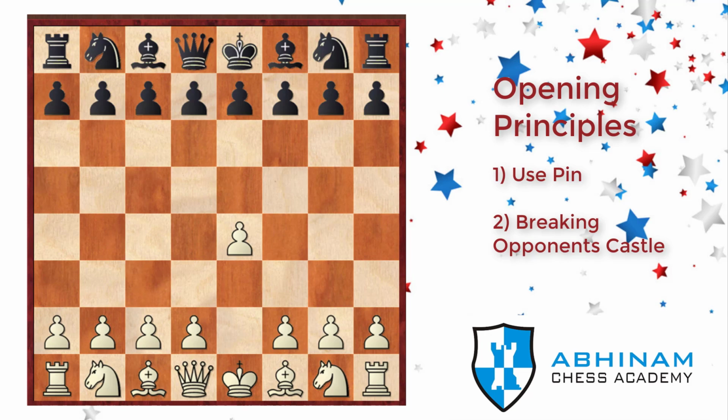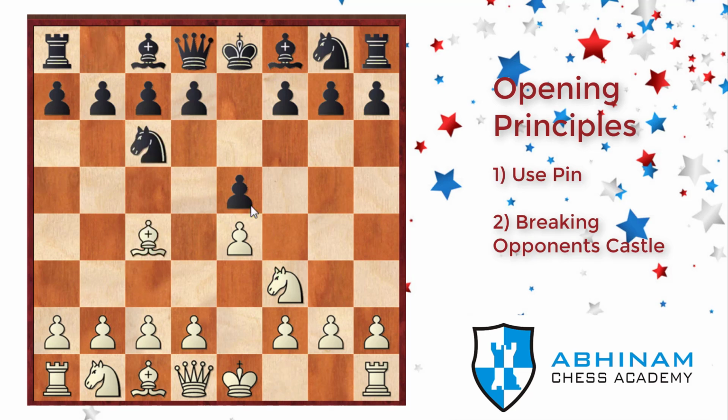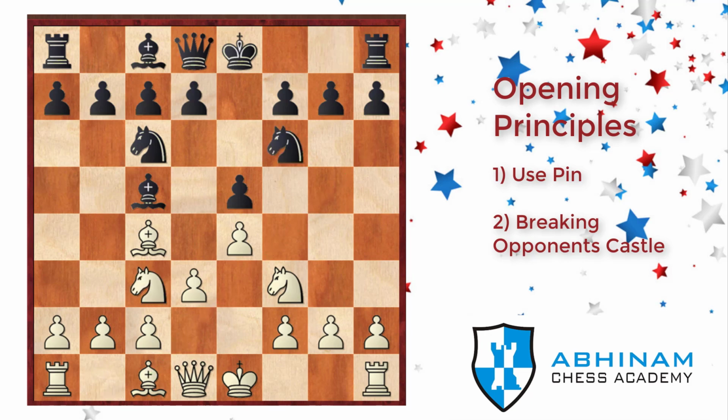So let's start with the basic moves. White starts e4, black plays e5, white plays knight f3, white is attacking the pawn, black develops, protects it, white develops the bishop, black develops the bishop, and white plays d3 to develop the way for the bishop. Black plays knight f6, normal developing move. White plays knight c3, normal developing move.